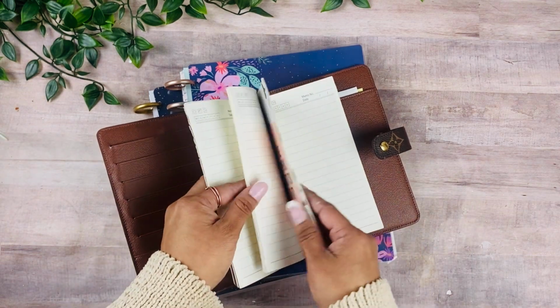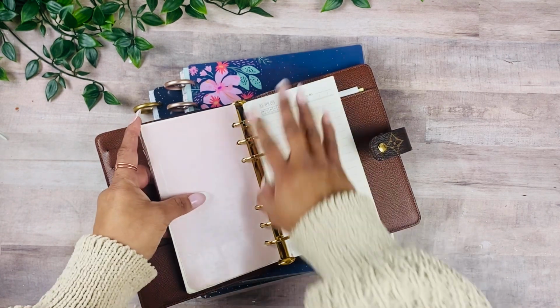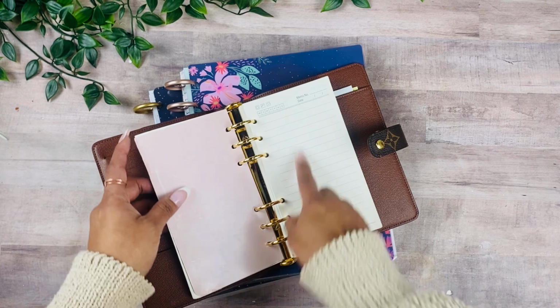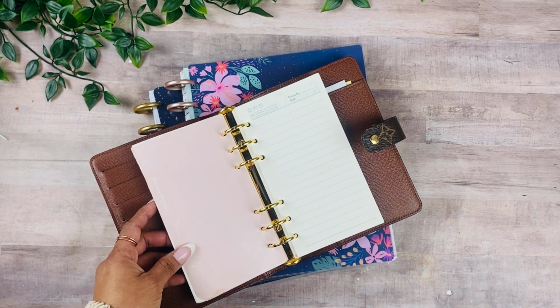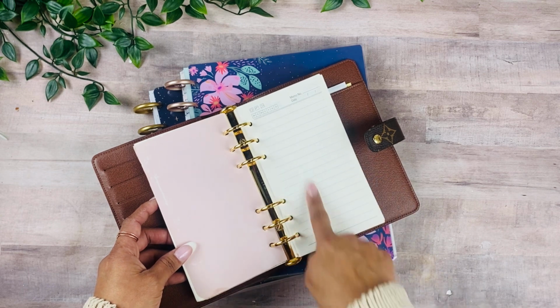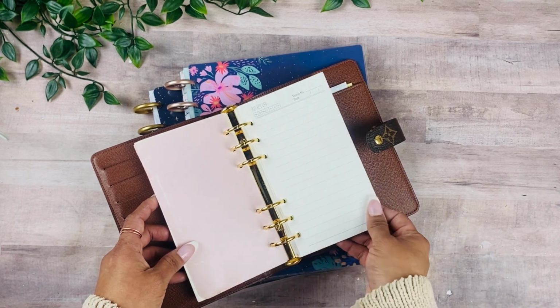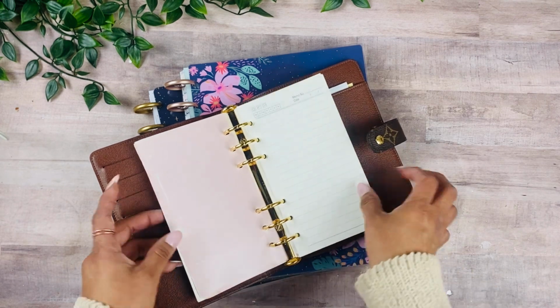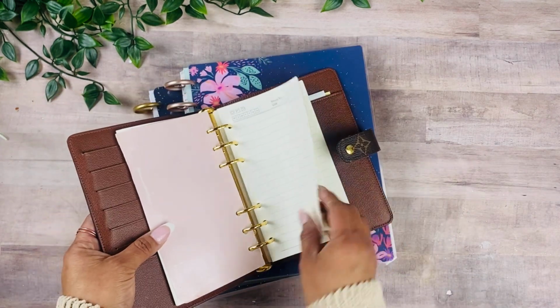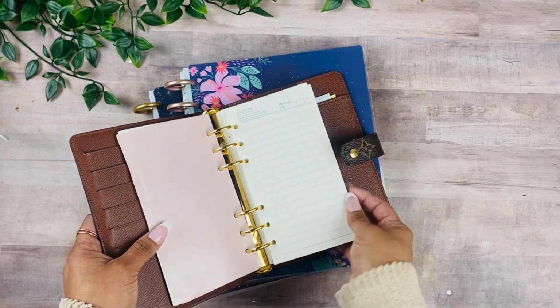And then I also use these for a little list of to-dos, so I don't keep it, but when I am sitting down again waiting, I like to create myself a little list of things that need to be done around the house, of things that I need to buy for groceries or whatnot. So I put them here, and that way when I'm ready to go to the store, everything is in one place, and then when I'm done, I just remove the page.